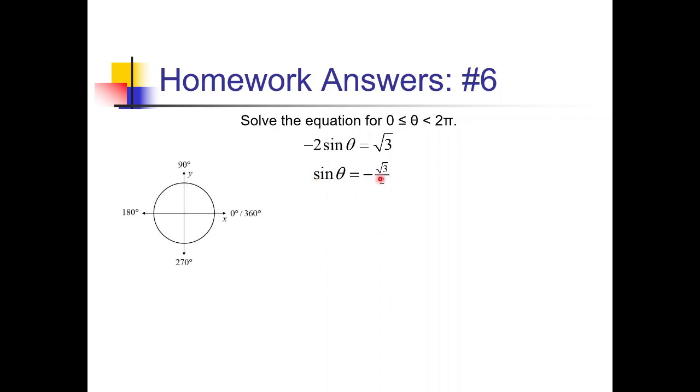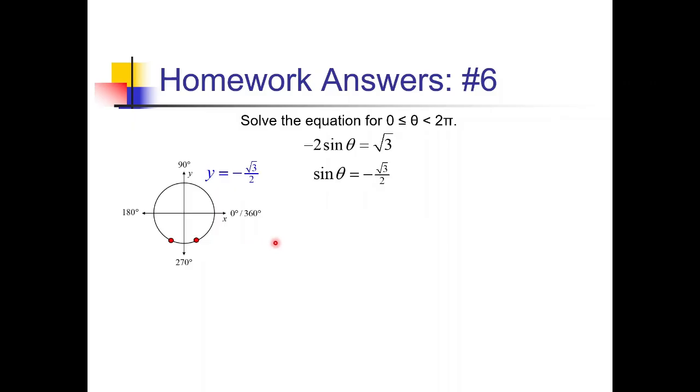Since we have sine equals a number, they're telling us that the y value equals a number. Remember, sine is y, cosine is x, and tan is m, the slope. So we're asking, where does the y value equal negative radical 3 over 2? Well, I'm not sure exactly where, but I know this is going to be a negative number between 0 and negative 1. So we're going to be down here below the x-axis. So we've got one spot that's going to be somewhere over here, and we have another spot that's going to be somewhere over here. These are both where the y value is this negative radical 3 over 2. And I'm not being super precise, it's just down there somewhere.